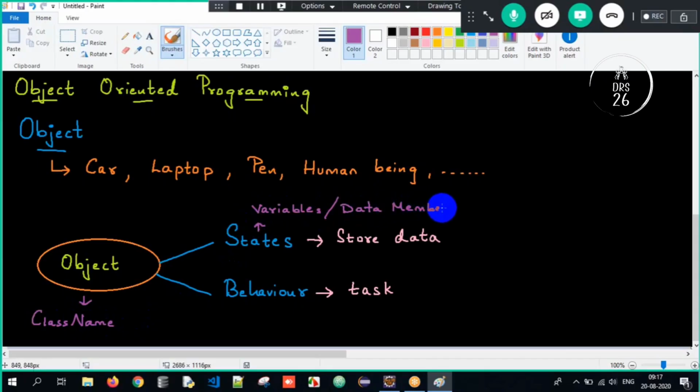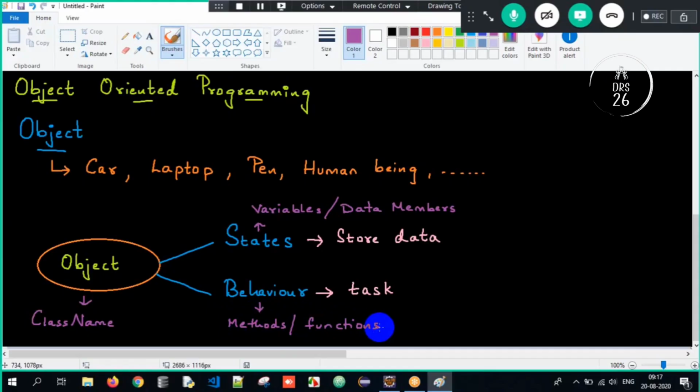Behaviors we call as methods, or we also call them functions. Behaviors are methods or functions here.